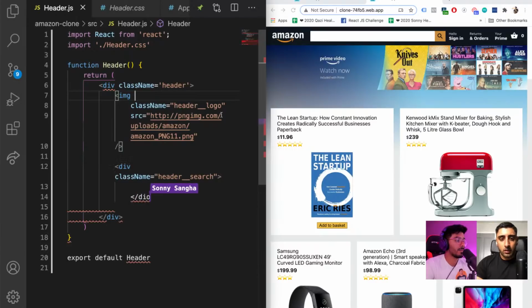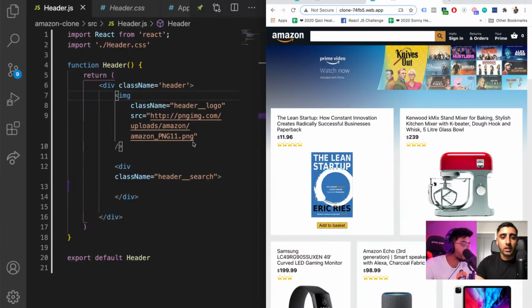Like so. And then do this. Nice. And what we have here, guys, is the header search. So inside of here, we're going to basically have an input field and a search icon. So it's going to basically represent what we have as the finished product.